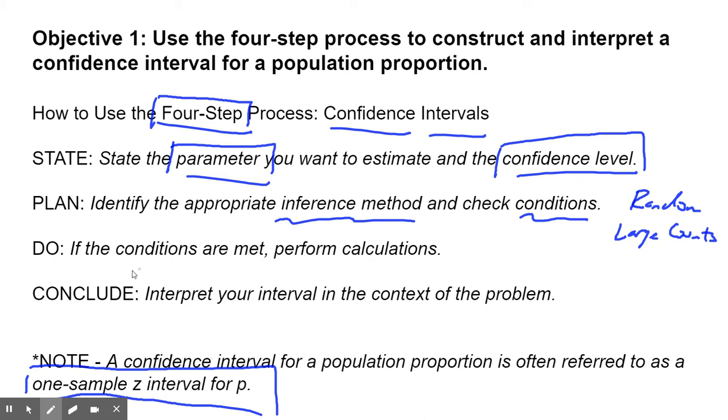Third, we're actually going to find the confidence interval if the conditions are met. Remember, here is your confidence interval. Your point estimate is your p hat, your sample proportion, plus or minus your margin of error: z star times the square root of p hat times 1 minus p hat all over n, and that whole thing is in a square root. You're going to add and subtract that margin of error to the sample proportion to get your confidence interval values.